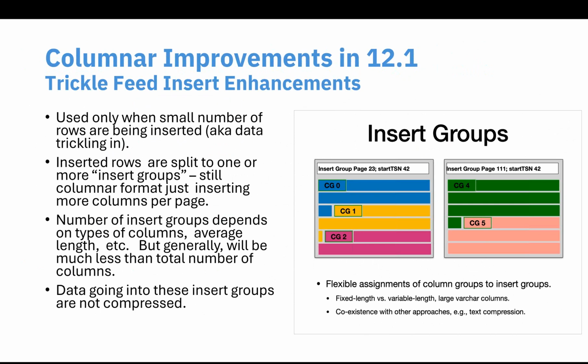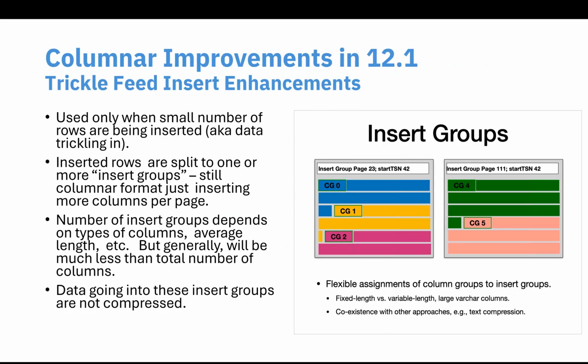But I'll skip here to the columnar improvements work. So one of the big things we did at the tail end of 11.5 is the trickle feed insert work, which is really the ability to take a single row or small number of rows in a transaction and bring up the performance of columnar to be closer to what you had with row tables. And we did this by leveraging a concept we always had, which is column groups. So when we write data out in columnar form, we actually put them in column groups. Usually there's one column in a column group, and then that one column group is on a page.